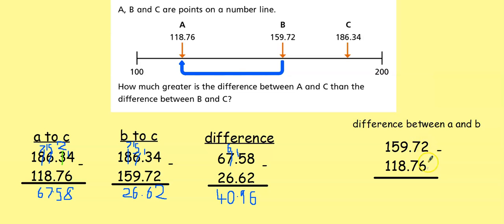So we have 2 hundredths take away 6 hundredths, so we have an exchange, so we're going to have to take one of those tenths, leaving us with 6, and exchange it for 10 hundredths. So now we have 12 hundredths take away 6 hundredths, so that gives us 6, and then we're going to need to exchange again, because in our tenths we've now only got 6 and we need to take away 7. So I'm going to take one of my 1s, that's going to leave us with 8, and now I have 16 tenths take away 7 tenths, that leaves me with 9 tenths.